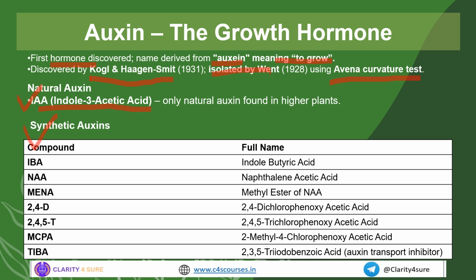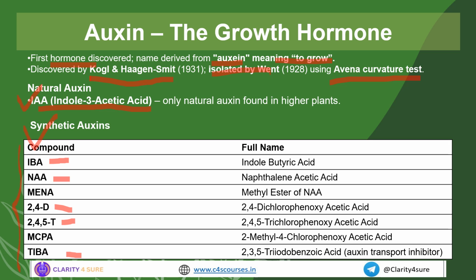Okay, सिर्फ एक ही नेचुरल ऑक्सिन प्रेजेंट होता है, और सिंथेटिक में बहुत सारे एग्जांपल्स होते हैं जिसको हमने यहाँ पे टेबुलर फॉर्मेट में बताया हुआ है. So sometimes we make auxins in the lab and then spray them on plants to guide their behavior. So these are called synthetic auxins. Generally synthetic auxins are of much importance because they are stable and widely used in agriculture. Most commonly used synthetic auxins are IBA, NAA, 2,4-D, 2,4,5-T and TIBA.